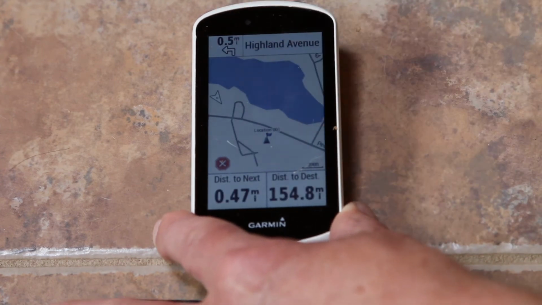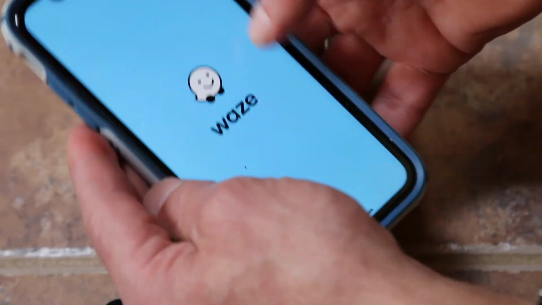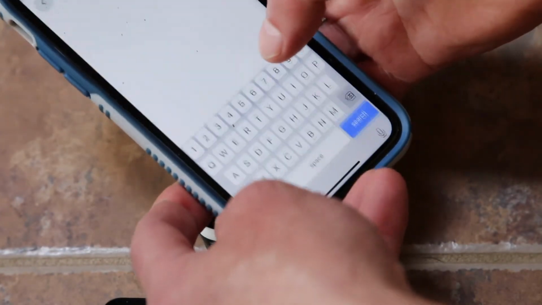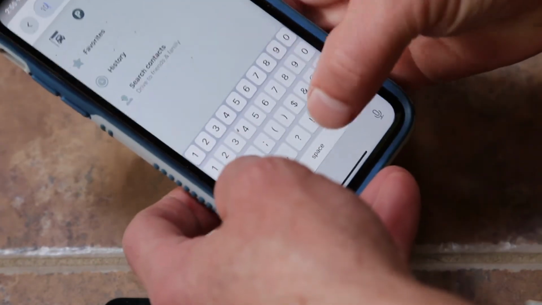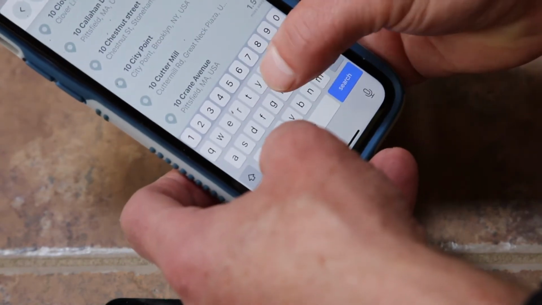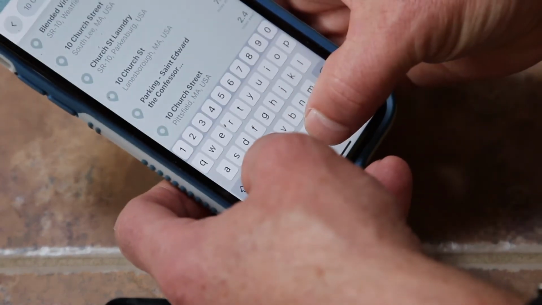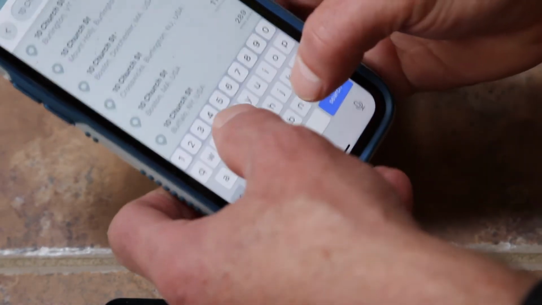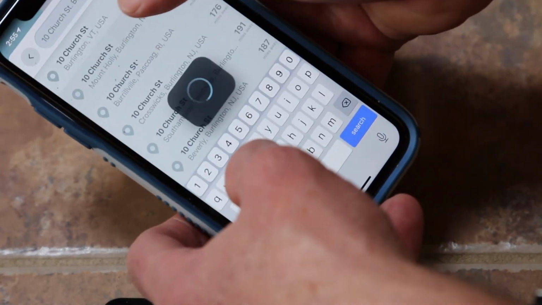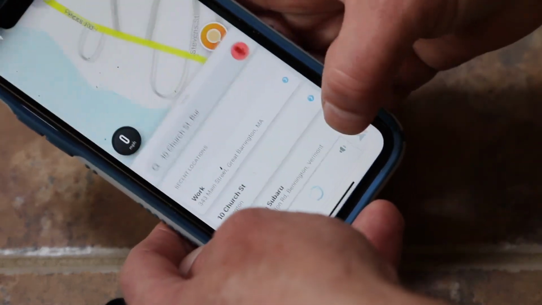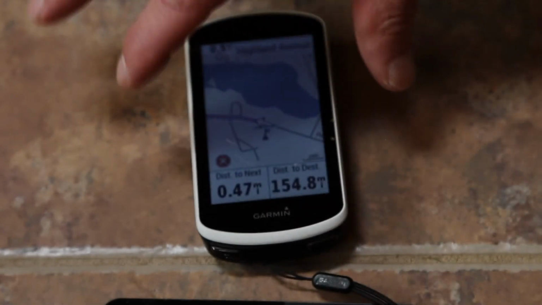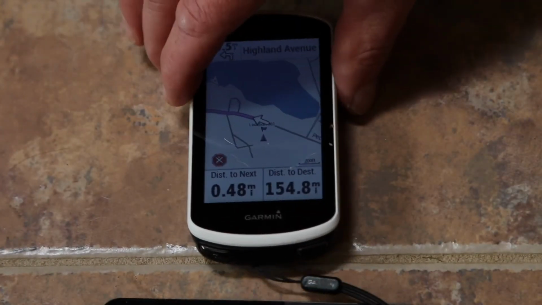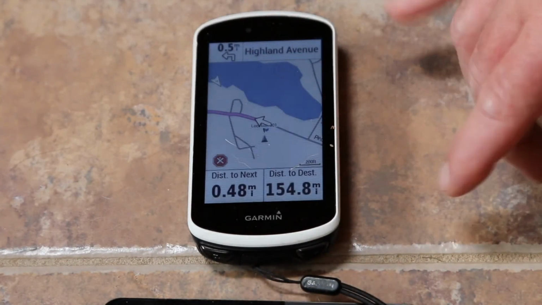So that's kind of archaic compared to something like Waze, where you would go in here and say where to, and you'd say 10 Church Street, Burlington, Vermont, and it would just show up there. And you could say go. So you have to do the multiple steps to get the street name and everything in there.